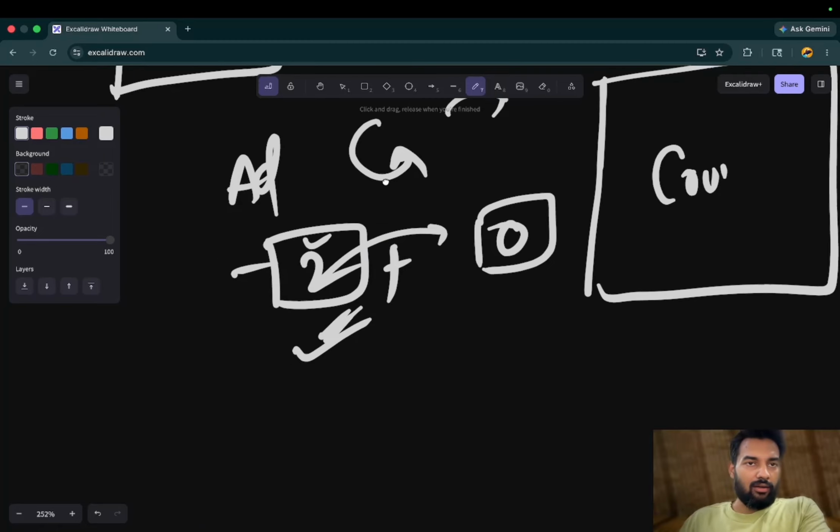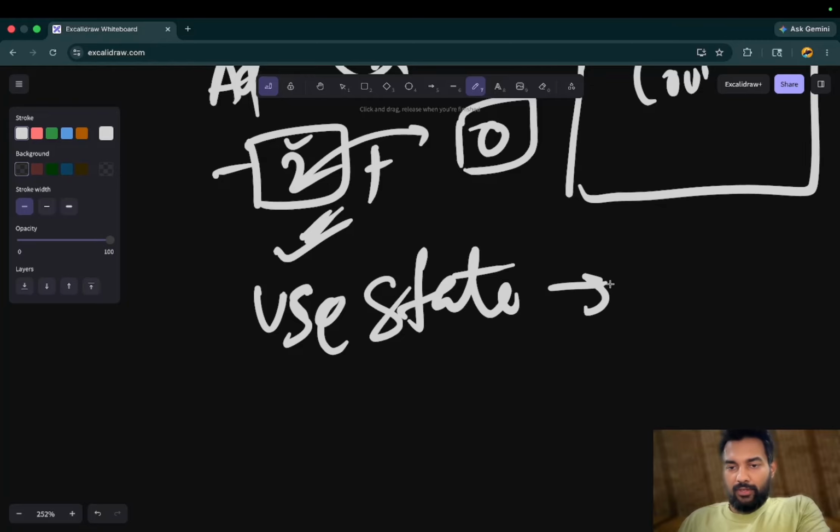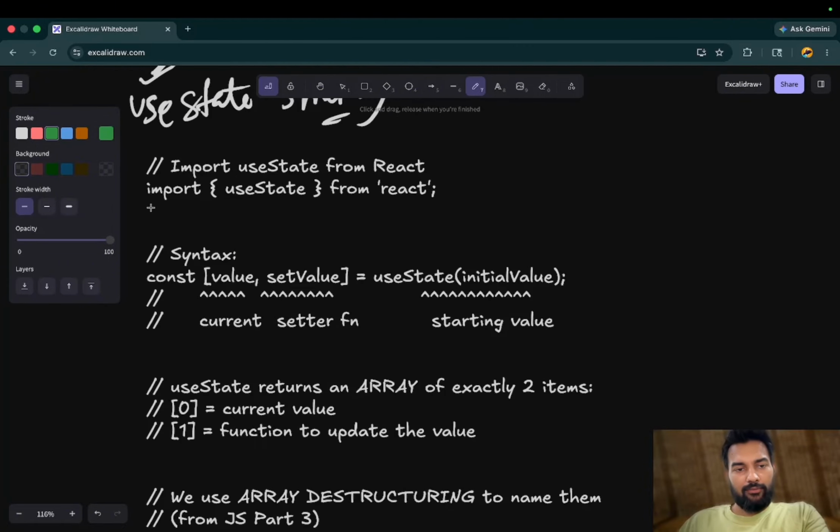So here useState will give memory to the component. Here we have imported useState from React. useState is provided by React, and you are using React for building the UI, so it is just in the package.